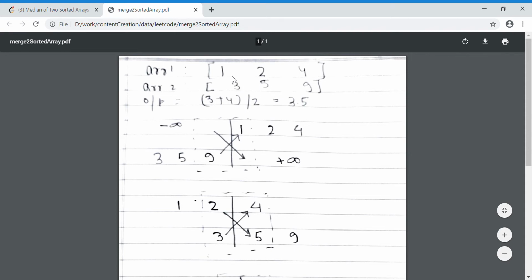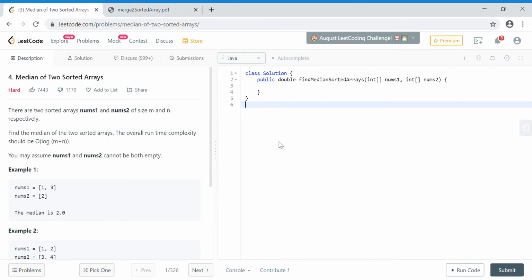The sorted array will be 1, 2, 3, 4, 5, 9. So the median will be the mean of these two, 3 plus 4 by 2, which is 3.5.